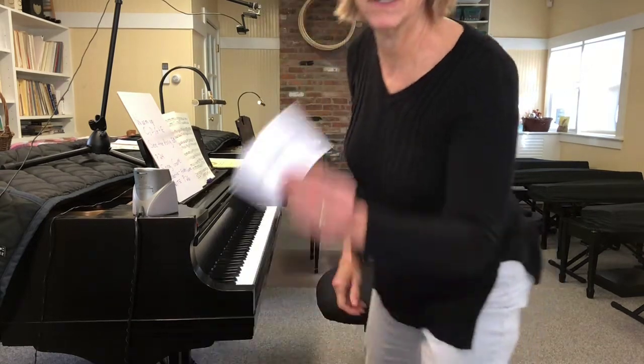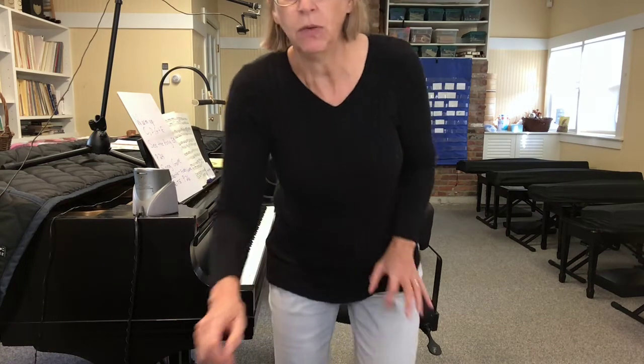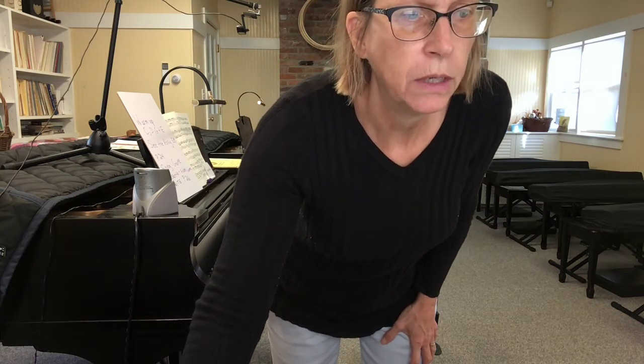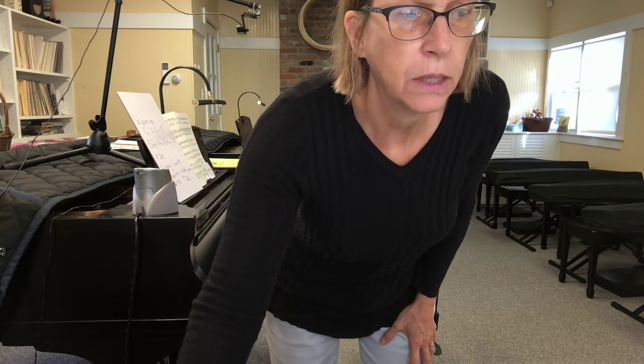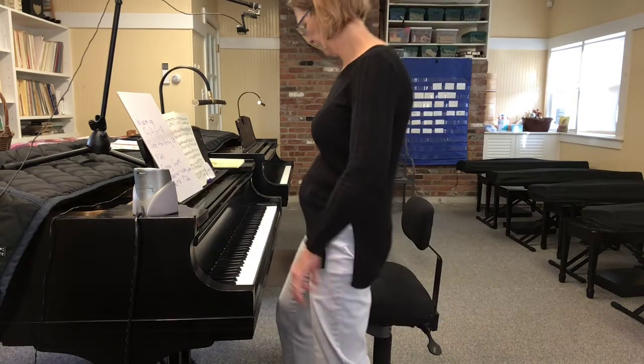I have my song card, See the Pony. I'm going to put it in front of me, and I'll leave that on the piano to remind me every time I pass the piano, I'm going to practice See the Pony. And I also have my practice CD all ready to listen to, and I'm going to listen right now. I'm scrolling down, and there it is. And I'm ready to practice. See the pony galloping in E major position.